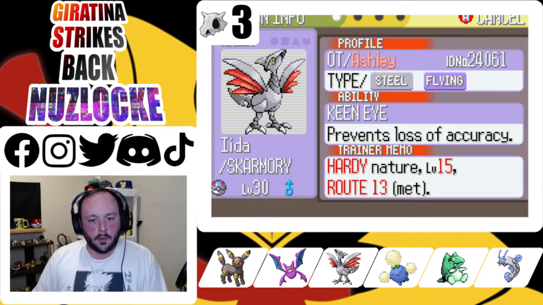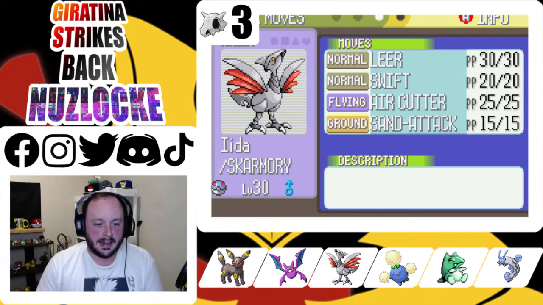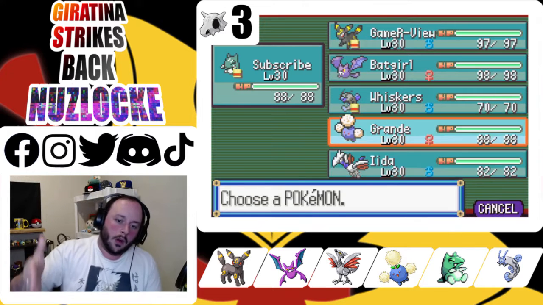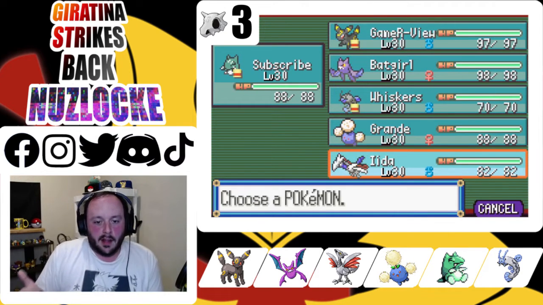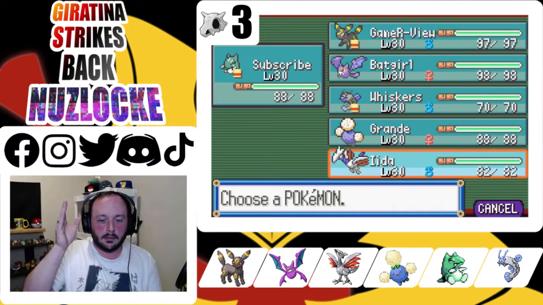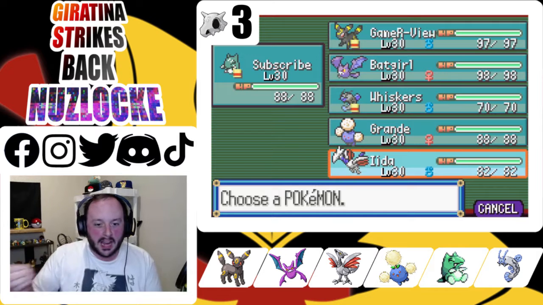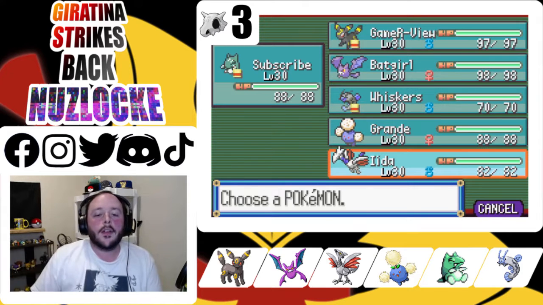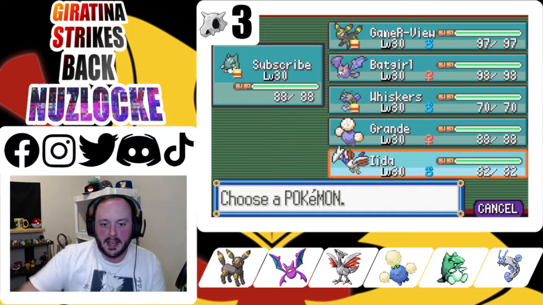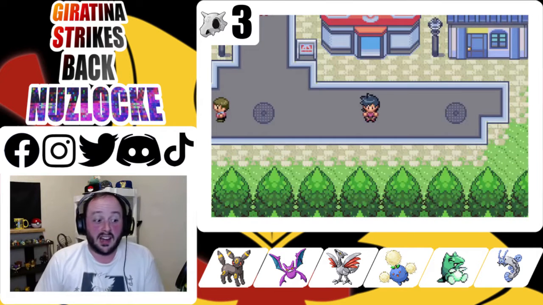And we have Ida the Skarmory with Keen Eye, No Item, Leer, Swift, Air Cutter, and Sand Attack. I added Skarmory instead of adding the Voltorb because with Grande on the team, I only needed the Electric for like flying type mons. And I had to also resist Dragon and resist Poison and resist other things. So instead of me having the Voltorb just for one specific typing, I have Ida on the team. And it resists some more of the extra mons that I needed to resist.